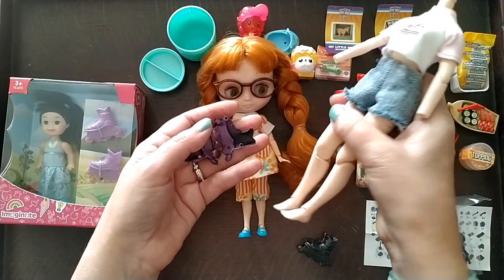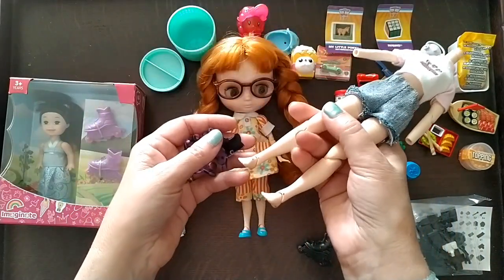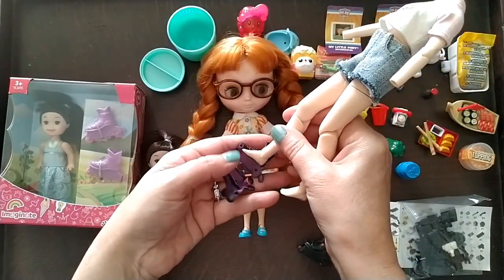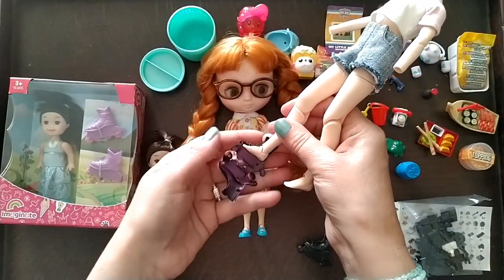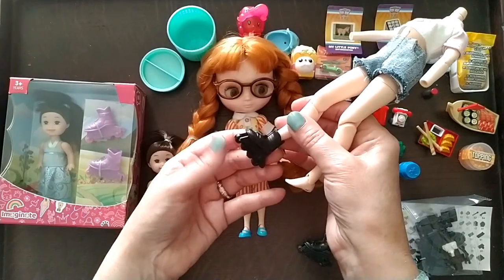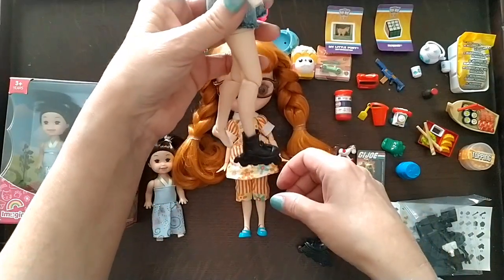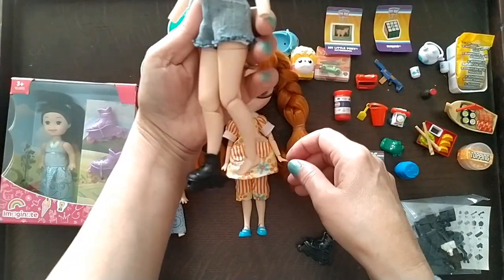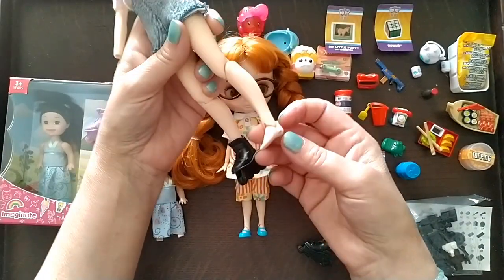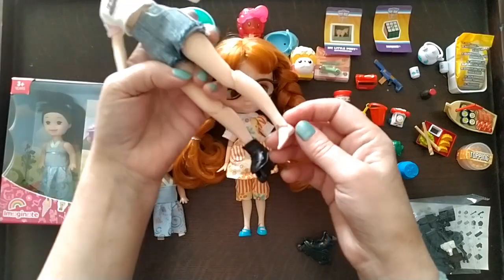This is my Blithe that I use for trying on clothes when I'm making them — sorry if you're squeamish, she has no hands or head. As you can see her foot fits in the rollerblade very nicely. You squeeze it shut and yay — she's got rollerblades! That's really cool, except the paint came off on her foot on this one.